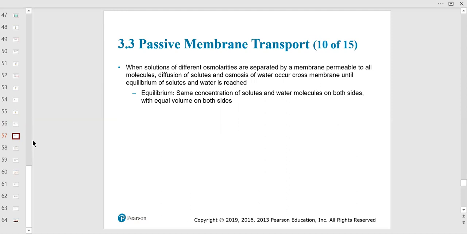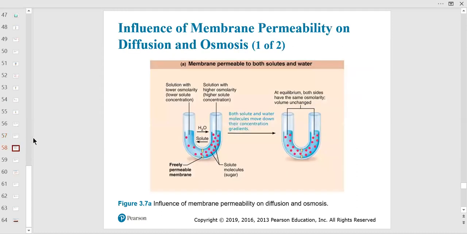So now we're getting into some equilibrium here, how the concentration on the inside of the cell matches the outside and creates a nice isotonic situation. Okay, so we're getting into more osmosis. Let's get to the end of this and we'll take a break. So again, this U-tube with a membrane starts out with a higher concentration of the solute on this side. But as time goes on, this will form an equilibrium on both sides because of the rate of osmosis, the rate of diffusion in this U-tube, all right?